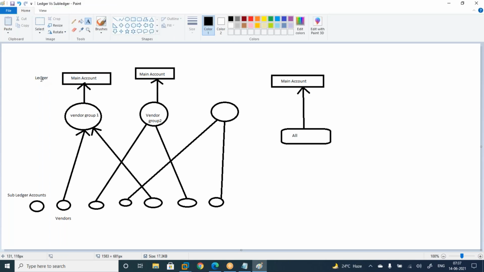A subledger is linked with a ledger account. So all vendors are subledgers, all customers are subledgers, all items are subledgers, or all fixed assets are subledgers. All employee masters are subledgers.